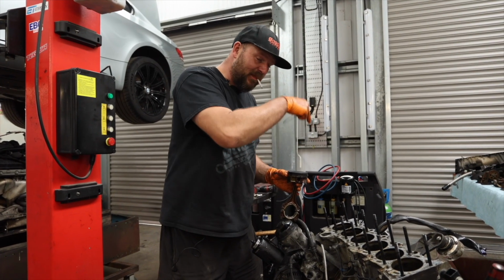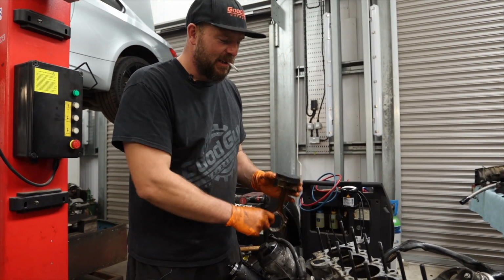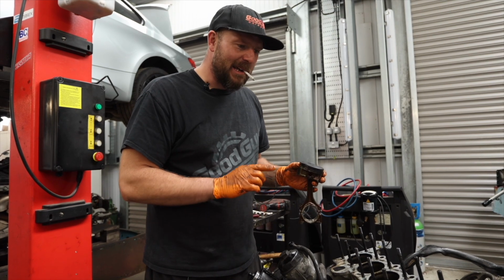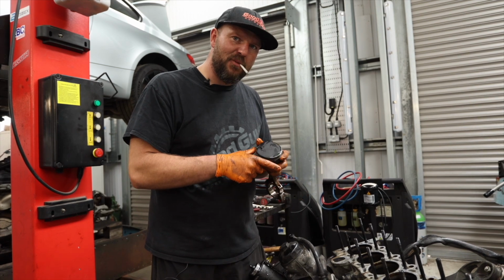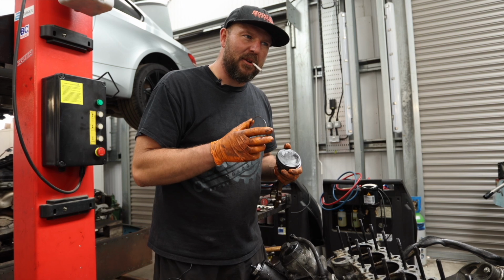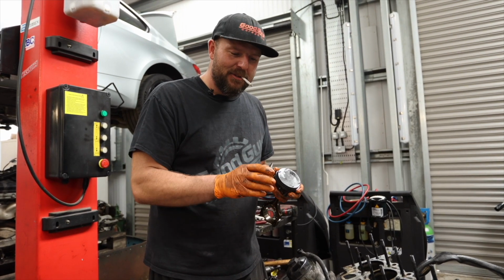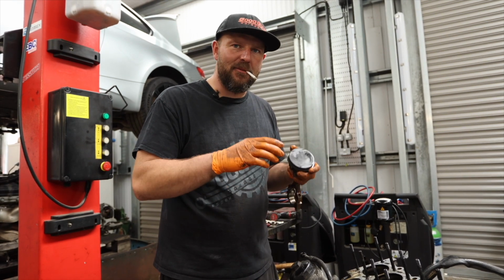Piston goes up and down, converts the explosion of the combustion into up and down movement. The crankshaft turns it into a rotational force that is then transferred via the clutch, gearbox and drivetrain to the wheels. Piston rings, because obviously these go up and down, but you don't want it such a tight fit. You need some sort of spring because obviously engines get hot. When materials get hot or cold, they expand and contract. So you need some sort of a spring to allow for the heat expansion.